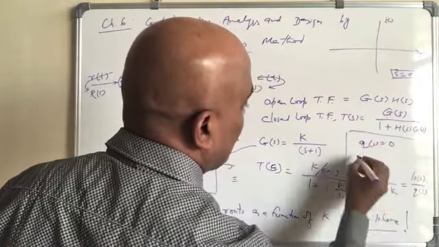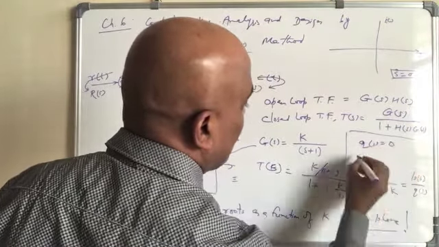And how to plot this one? Put K equal to 0, S equal to minus 1. So we start from here. We make a cross here. Cross means it is the pole. Pole of what? Pole of an open loop system, right?